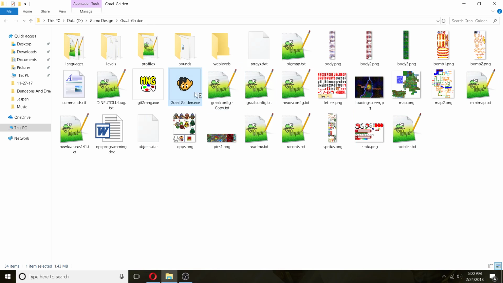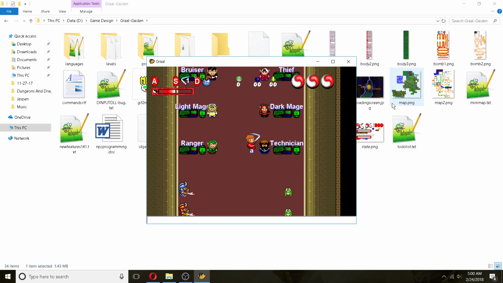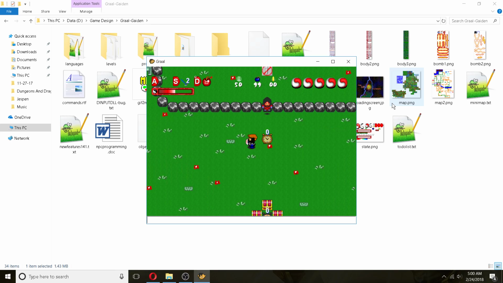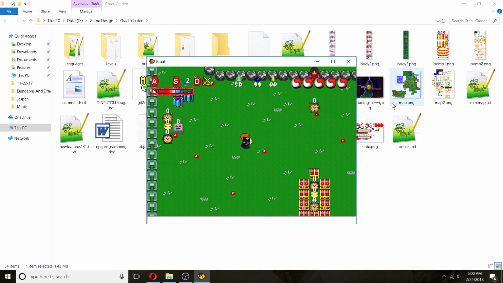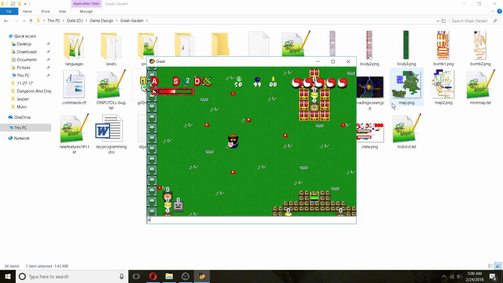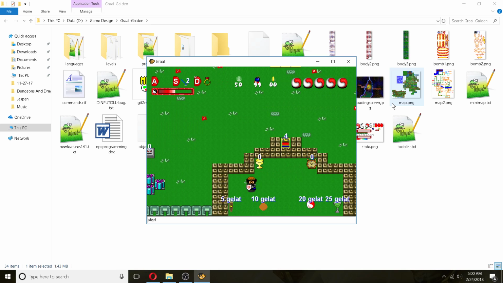The technician has changed too. I really had a hard time determining what I wanted to do with him. So he has the advanced bomb, and he doesn't have bow arrows, but I could show you what the normal bow does if, no, don't start it. Get in here and then just buy.